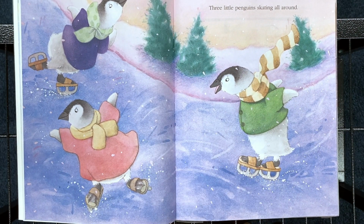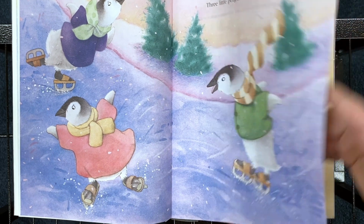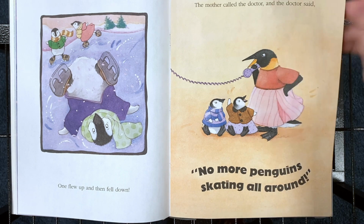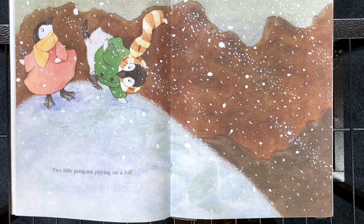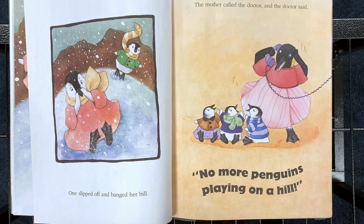Three little penguins skating all around. Uh-oh, one flew up and then fell down. The mother called the doctor, and the doctor said, no more penguins skating all around. How many penguins are left? There's one, two. Two little penguins playing on a hill. One slipped off and banged her bill. The mother called the doctor, and the doctor said, no more penguins playing on a hill.